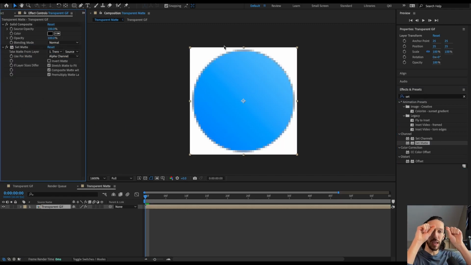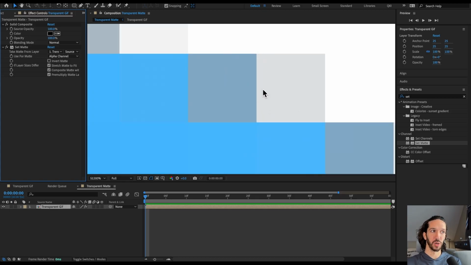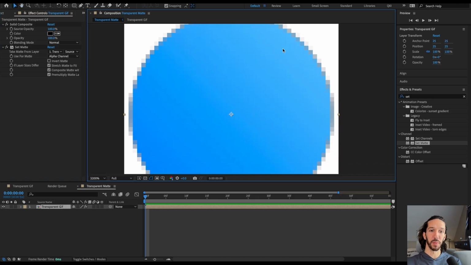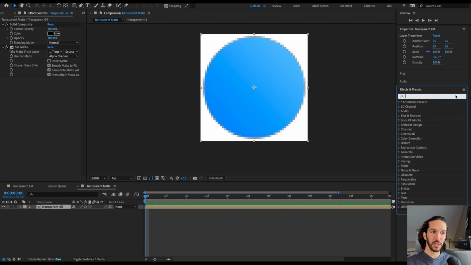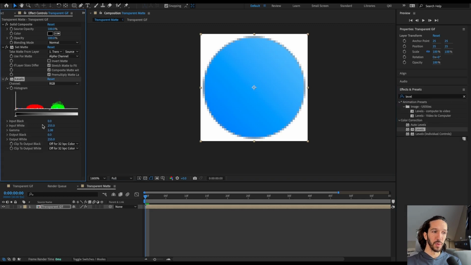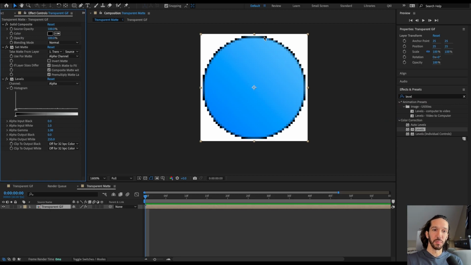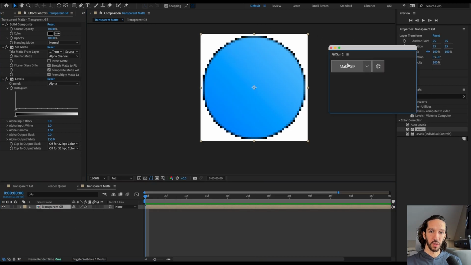You can see now the edge of our animation is having dark black pixels, but they're not completely black. We can see in here, we still have some transparent pixels, which are not a thing for GIFs. And that's why we're having that issue that we're seeing with that white halo effect around our animation. So the last thing that we need to do is add a Levels effect. And we just need to change the alpha input white to 1. The Levels effect makes sure that there are no transparent pixels anywhere along the border of our animation. So now with these three effects, we're going to export it again. Let's go ahead and render out that GIF.